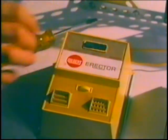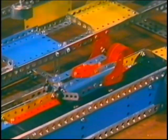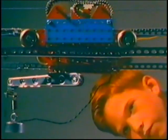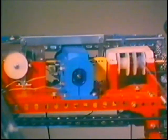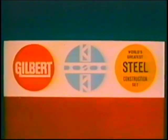The Powermatic hoist, the Powermatic motor, the control panel with forward and reverse, the conveyor belt, new for '63. Plug-in power and the most remarkable advance in Erector sets since Gilbert decided to make them. The fully automatic Powermatic programmer, which brings exclusive automation to Gilbert Erector sets in 1963. The all-new Gilbert Erector sets in these all-new 1963 packages, worthy of the precious tools they hold.